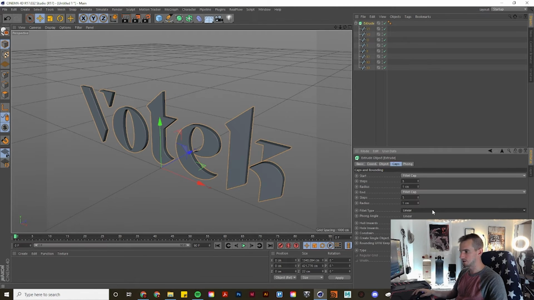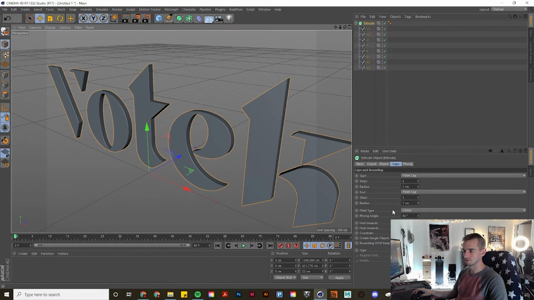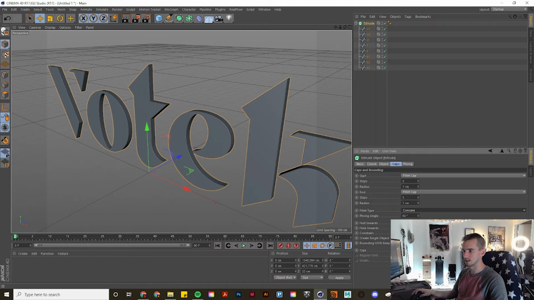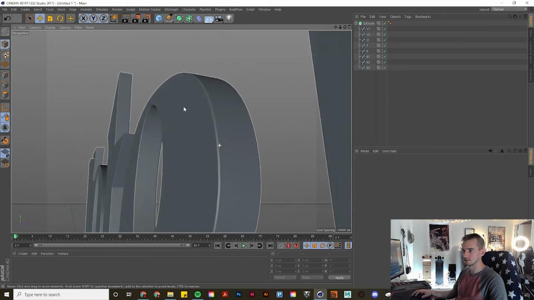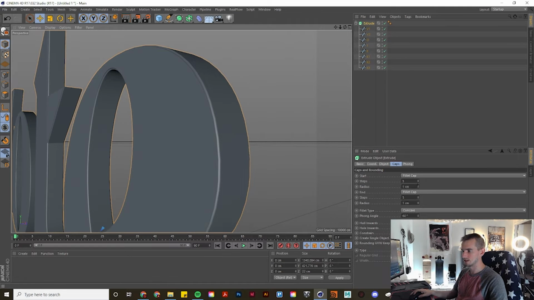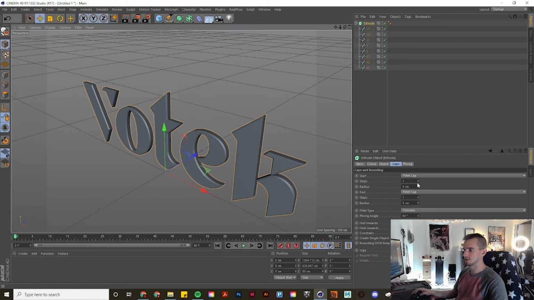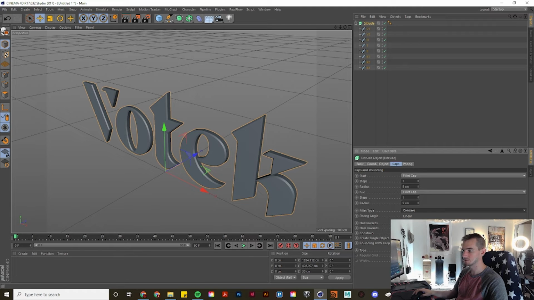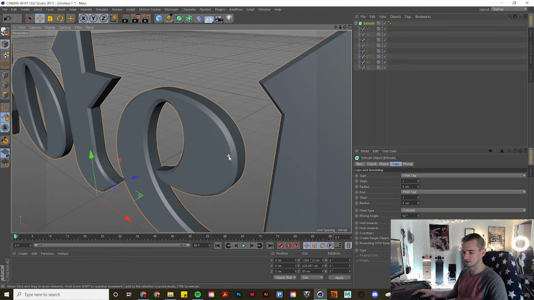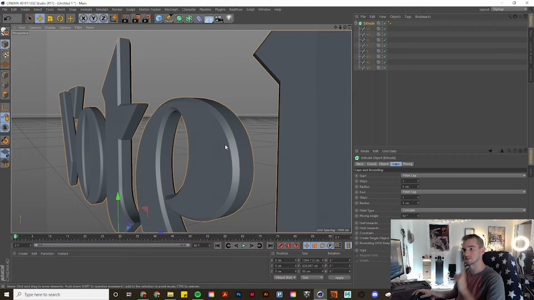So once we've put the fillet caps on, we can actually go through different types of fillets that we can put on here. There's the linear, convex, concave, half circle, 1 step, 2 steps, and engraved. And all of those are pretty good options, but my favorite for this is probably going to be the concave version. Now, you'll notice that this didn't really make a difference in our fillet, and it won't until we up the radius here. So the one I'm looking for is the concave, and you'll notice that this doesn't change, and that's because we only have 1 step on our fillet.